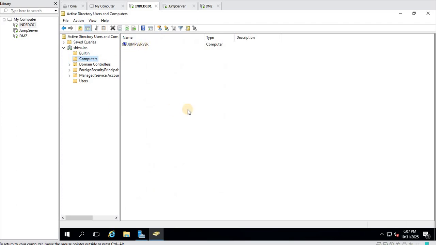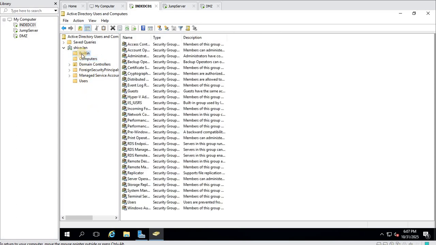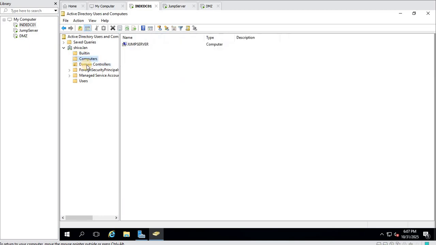This default container looks like an organizational unit, but that is not an organizational unit. That is a container. If you look properly, you will see the difference. These have different icons. Can you see? It has something yellow in the middle. Yes, sir. So these are the containers. This is also a container, but that is an organizational unit.